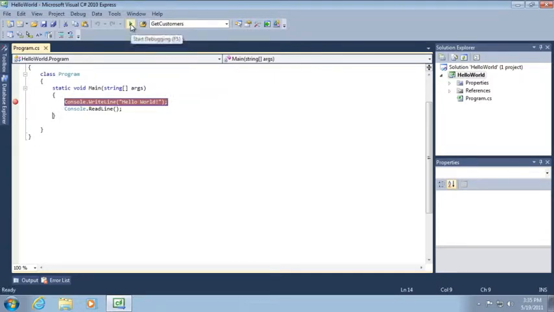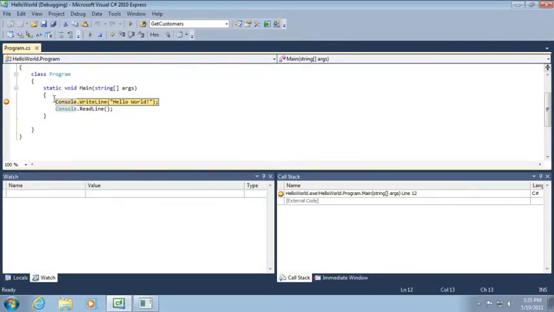Now let's do this one more time. Let's go ahead and start debugging again. Notice that whenever we are looking at our application, we can hover our mouse cursor over certain things and little windows pop up. We can get some information, for example, about this args. And even though it may not make a lot of sense at the moment what this really does for you, this allows us to investigate things about our application, the value of variables, and we'll talk about variables a little bit later. But just be forewarned that there's some information we can garner from how our application is performing internally by simply hovering our mouse cursor over.